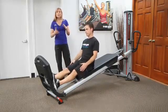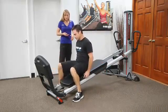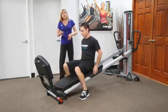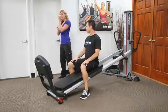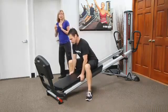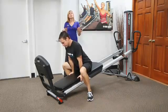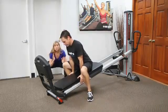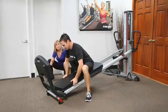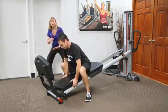Transitioning from here, you can then move the person into an adductor stretch. I like to have the board closed to start off with. So he's going to come up to sitting, bring the glide board closed, and then he'll have his elbows on the inside of his knees and slightly hinge forward and push against the inner thigh and the inner knees to help open up that inner thigh stretch. Like when you are doing yoga and you go into a low squat position, the further his rear end moves down the board, the more intensified the stretch becomes.